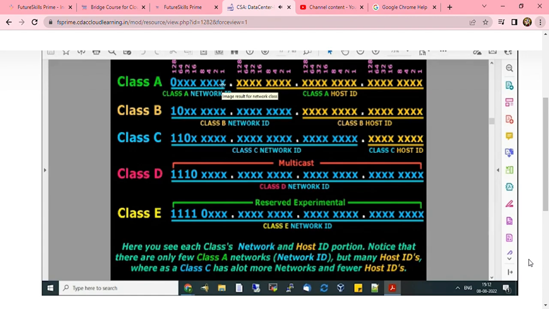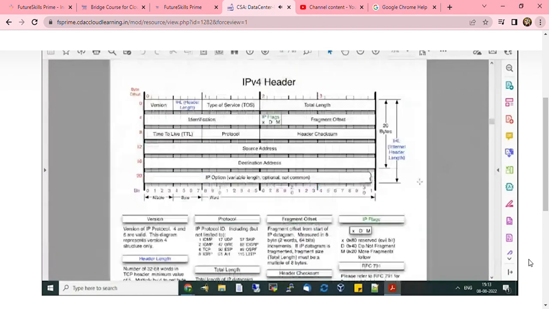For example, the class C network is normally what is used in our day-to-day life. You will be able to have 2 to the power of 24 groups, but in each group you can identify only 256 systems. You cannot name more than 256. But this is the normal case for any organization. Suppose you take many organizations, you will have more than 250, so they will try to use a class B address.